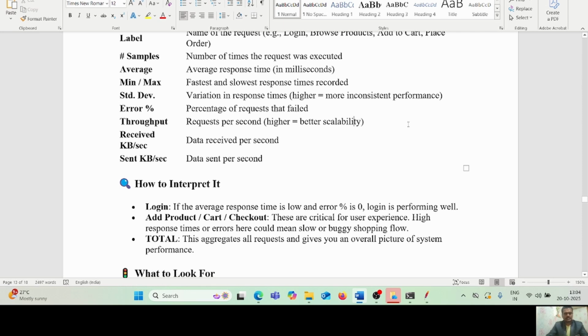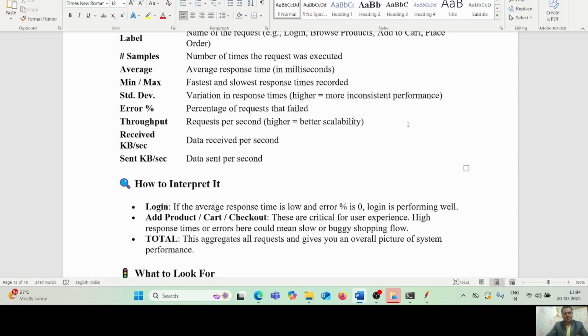Then average response time in milliseconds. Mean or max, the fastest and slowest response times recorded. Standard deviation is the variation in response times, where higher means more inconsistent performance, so it should be lower.